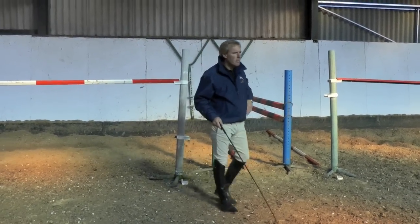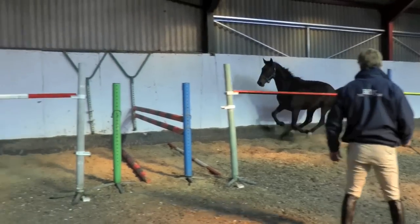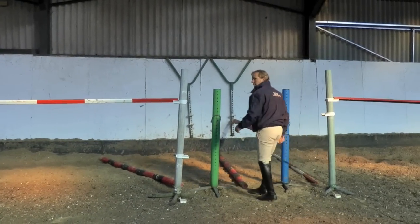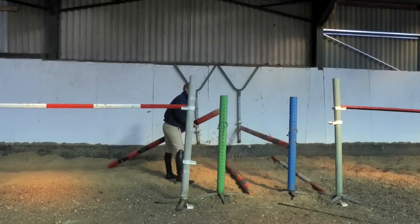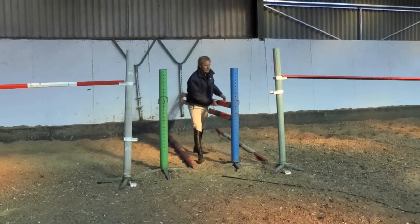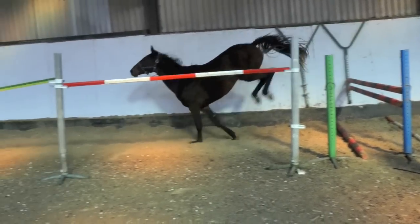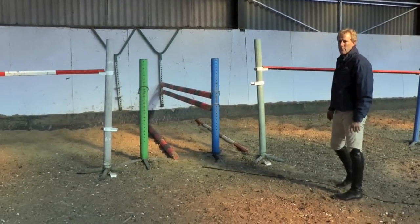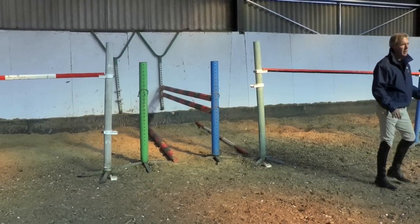You say with him, he's a really nice mover. Light on his feet. He's quite concentrated on looking at the door and thinking where his mates are. Yeah. So it's difficult to assess then. You know, then he actually, first time used his brain and started to think where the jump was. Because that's an important thing to notice, isn't it? If the horse makes a mistake, he learns from it.